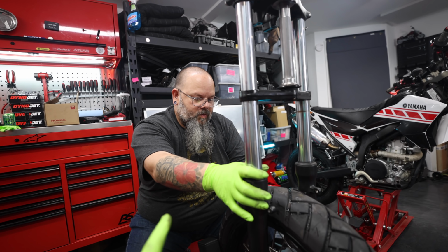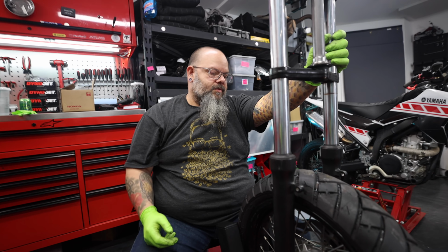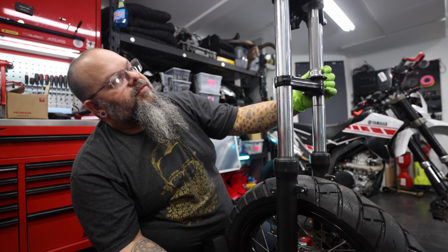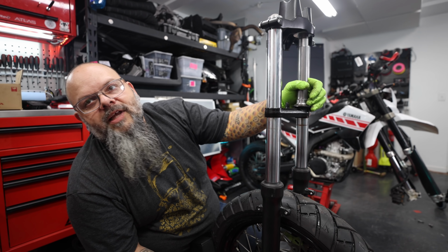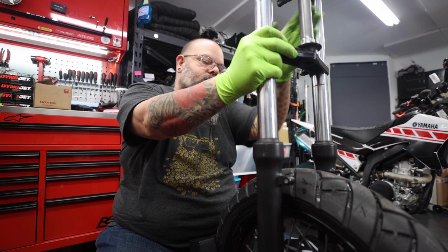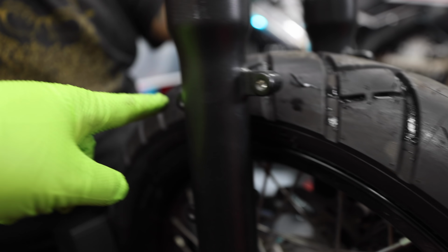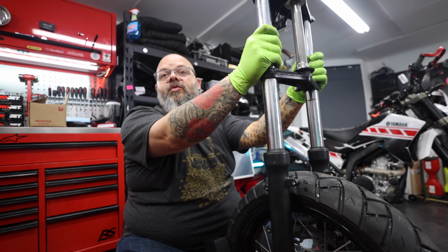While we have this here, Judd is also going to be doing some cleanup on the forks for us. Yes. So do you want to explain what we're going to have him do while he has the forks? So we're not planning on running any sort of front fender at all on our bike. Correct. It's going to be just a wheel hanging out there on the forks in the open for everybody to see. Yes. So these 1, 2, 3 little nipples that are on the fork, and on this side as well, 1, 2, 3, those nipples hold the fender in place. This one as well, right? Yep, so that's what the fender bolts onto. Being that we're not going to be running a fender, we're going to remove that stuff.